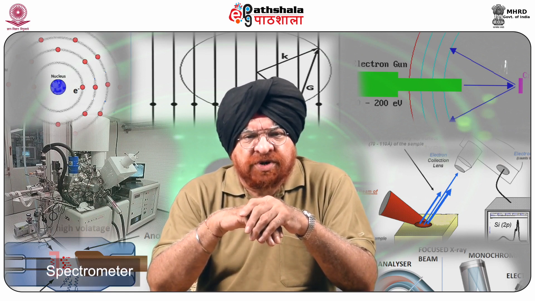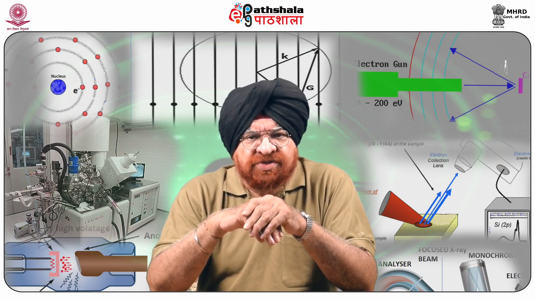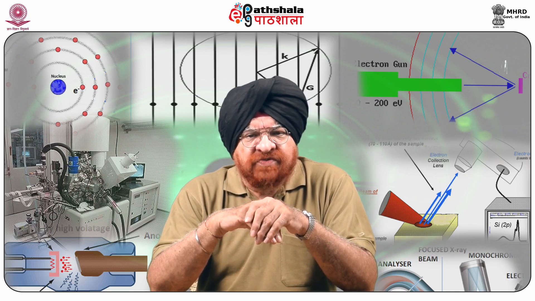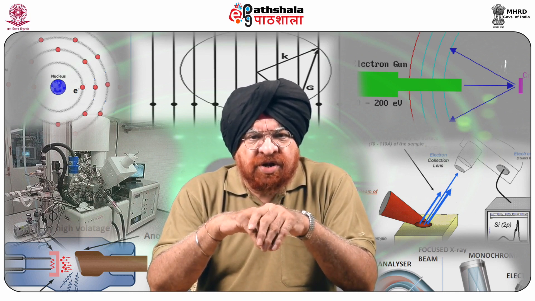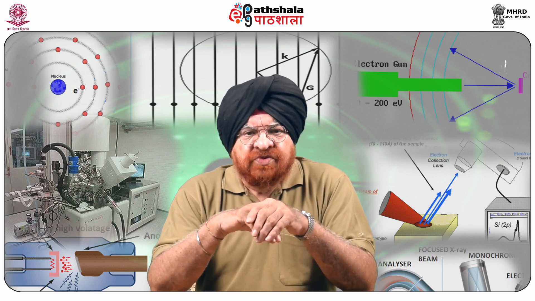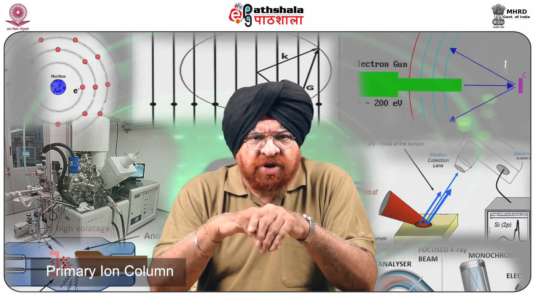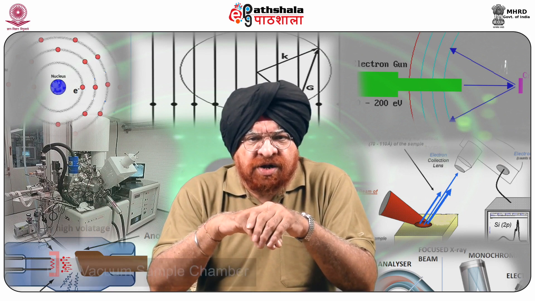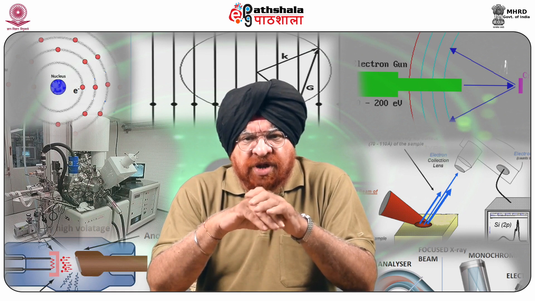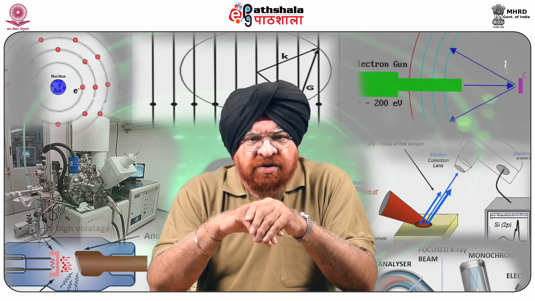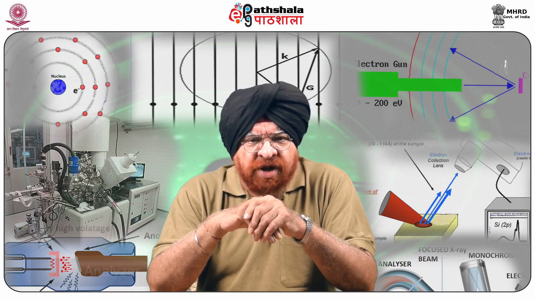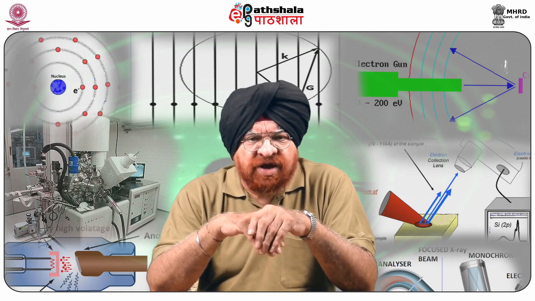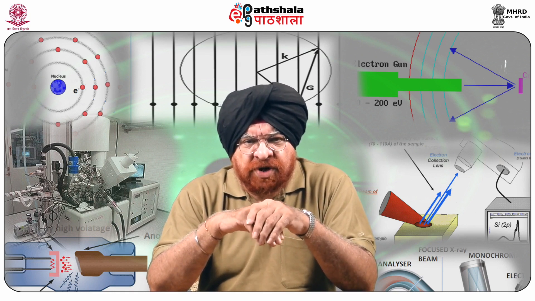A spectrometer is an apparatus or instrument normally used for recording and measuring spectra, especially in a method of analysis. A secondary ion mass spectrometer consists of the following parts: first is Ion Source; second is Primary Ion Column, which helps in accelerating and focusing the beam; third is the high vacuum sample chamber, which holds the sample and secondary ion extraction; fourth is Mass Analyzer, which separates ions according to their mass-to-charge ratio; and finally, the Detector, which detects every particle.